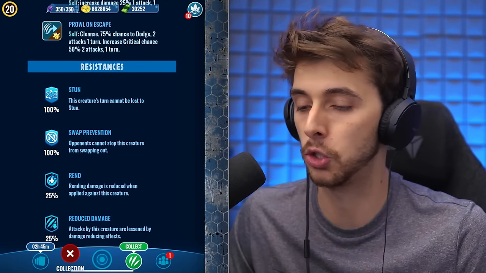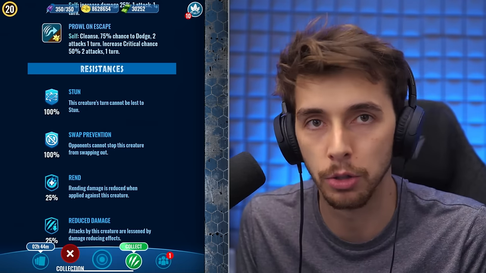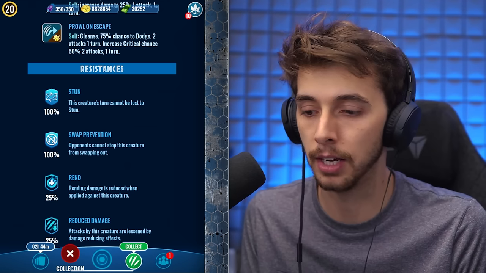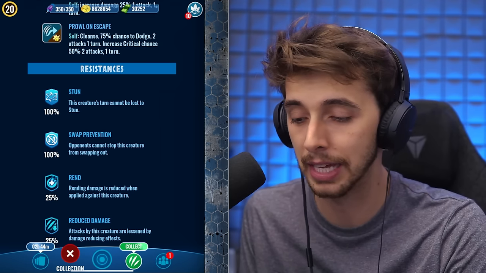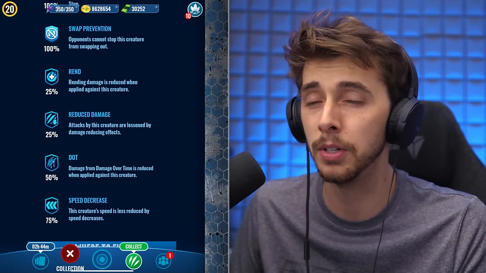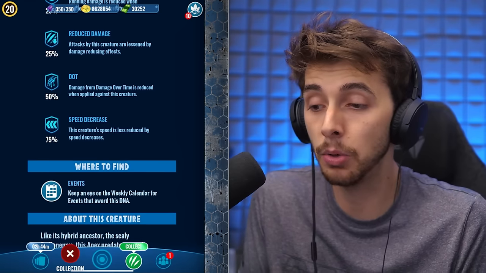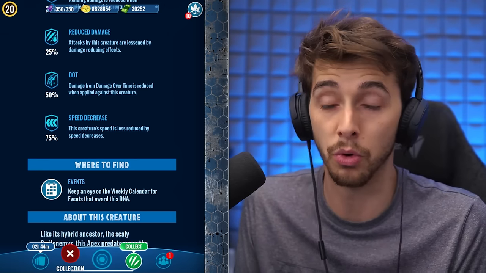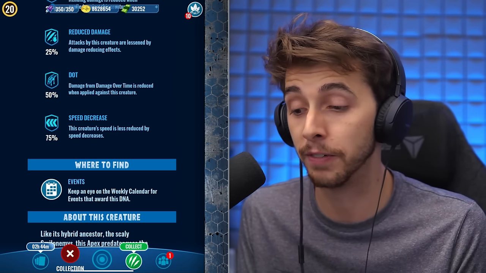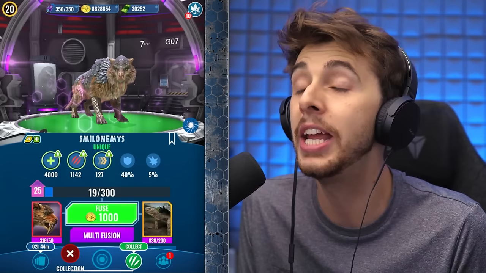The fact that this thing can't be stunned, it can't be swap prevented, means that you do not need to worry about anything like Ankylosaurus looks stunning you. You do not need to worry about anything locking you in, like the Flocks or anything like that. Rend resistance? I mean, not many things use Rend. Really, it's only the bird, like the Flock, Flightless Birds, or Indotaurus. Damage over time for bleed? Again, you only see that really in Ref, and it's 50% resistance, so great. And speed reduction. Well, you're probably going to reduce the opponent's speed by 50%, and you've got a resistance to 75%. So I would say it's looking pretty good for Indonemies.